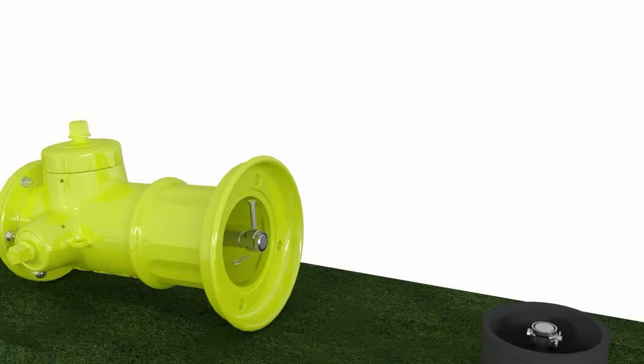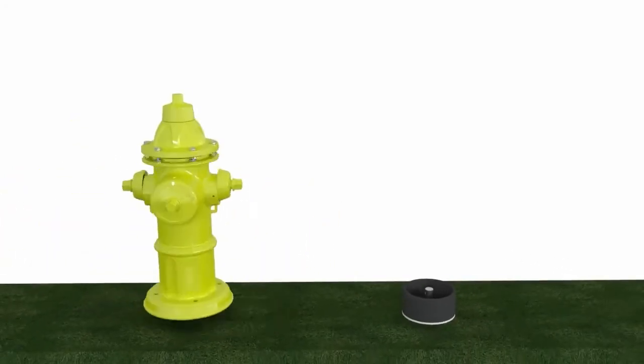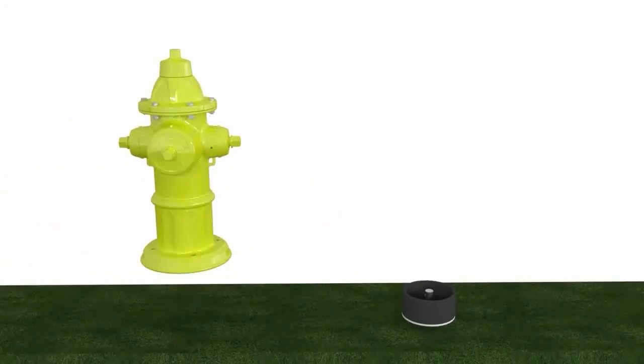Once those are removed, we want to discard the breakable couplings and throw them away and not use them any further. We also want to make sure that you are being very careful not to drop anything into the lower barrel, as you may have to pull your main valve out and inspect it for any damage.